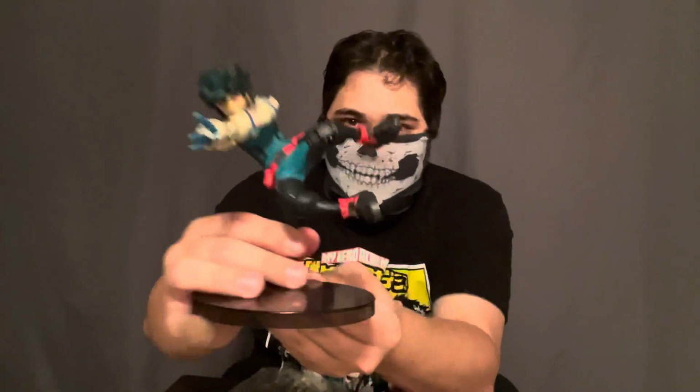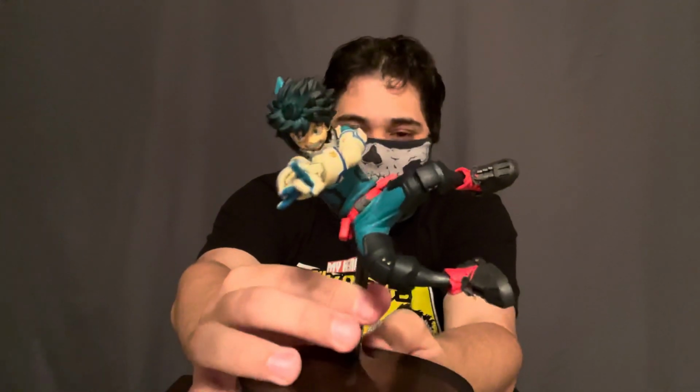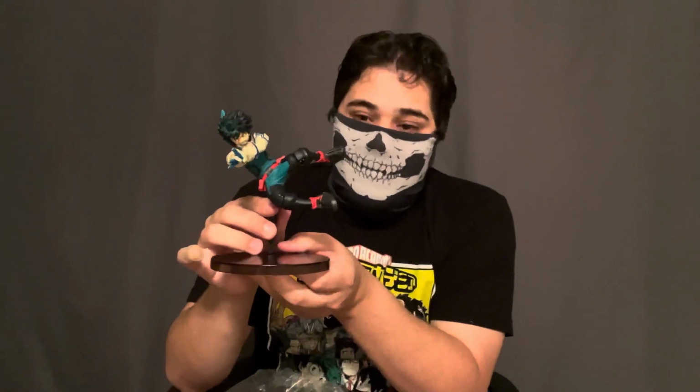Okay, that's a pretty badass looking action pose right there, of course. Him moving to the side like that. This is definitely an awesome figurine, I would say to you guys. Definitely. But still, it doesn't top the Tanjiro figurine that I opened about a month ago. So, I don't know if there's anything that's going to beat that figurine. I'm sure there's one out there, though. Definitely, there's got to be one out there that can beat it. But right now, Tanjiro is still the top one.